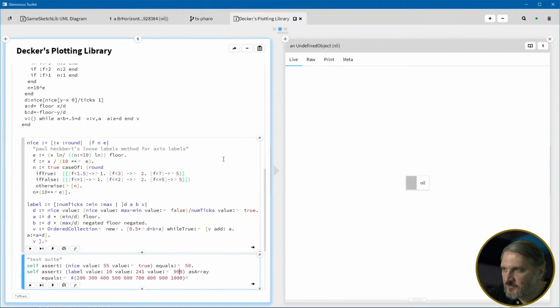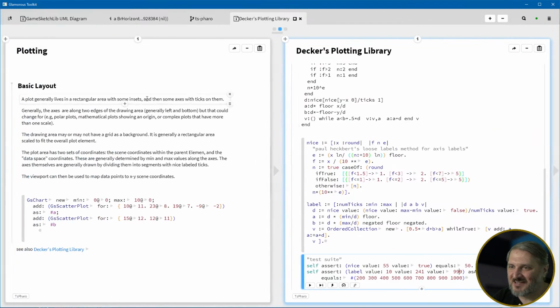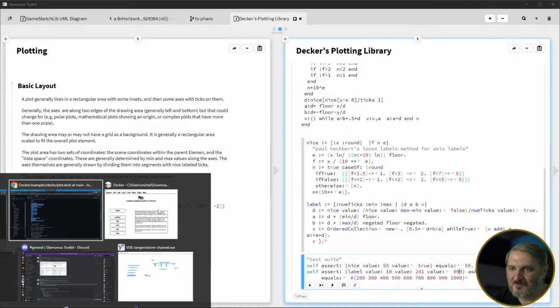I don't know if I'll do the histogram scatter plot things, but we'll see. I'm not actually trying to make a scatter plot. I'm trying to make a mathematical plot, a plot of a function, right? As my first thing. So it'll be a while before I get there. But I'm making a scatter plot right now just because that was John's example and it seemed like a simple way to get started.